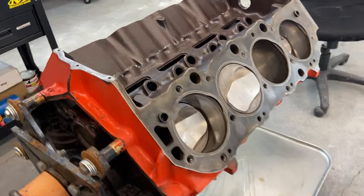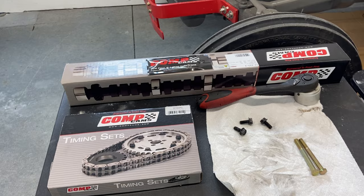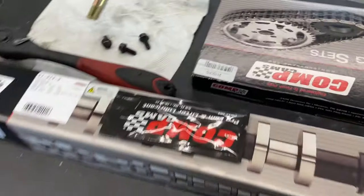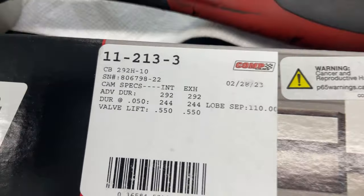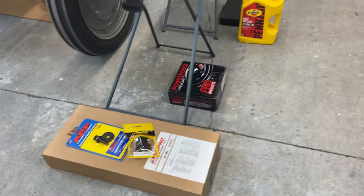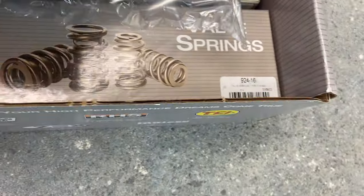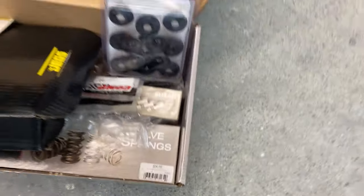And we got a really nice bump stick for it. Finally got all my valve train in after waiting forever. A lot of the stuff's on back order, which I'm sure a lot of you guys have experienced. But completely excited about everything I got. Give you guys some specs there of what's going in. I got it all: timing set, cam, we've got gasket sets, balancers, I got all the new valve train, pushrods, we got roller tip rockers, springs, we've got everything, retainers, seals for the heads, just the whole kit ready to go.